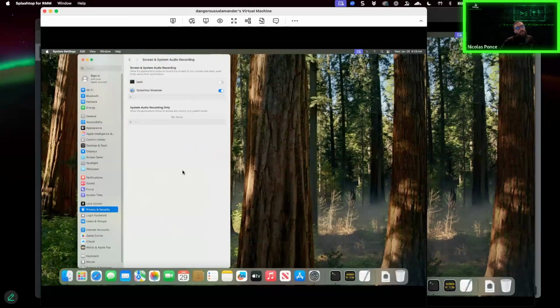Correct. And we're talking to Splashtop to see if we can suppress that, so hopefully you don't even need to do that. It's just going to eliminate the pop-up. The pop-up will only happen when you launch the Splashtop session, if that makes sense.